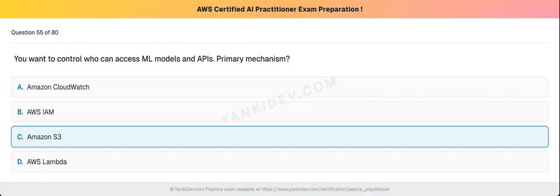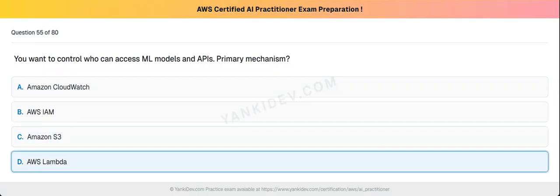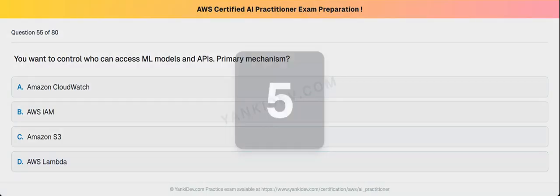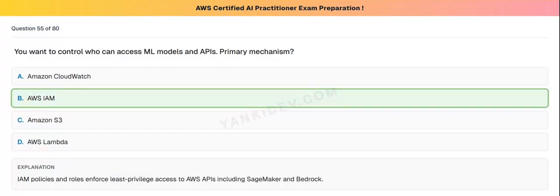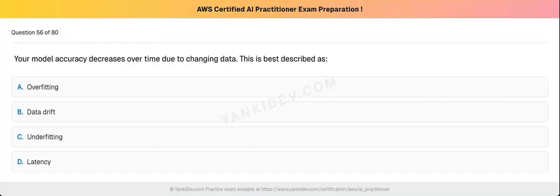Option C, Amazon S3. Option D, AWS Lambda. The correct answer is option B. IAM policies and roles enforce least privilege access to AWS APIs, including SageMaker and Bedrock.